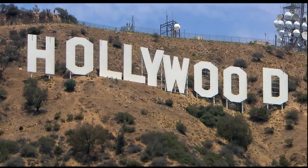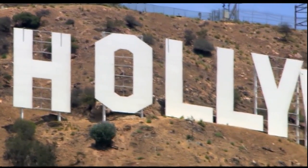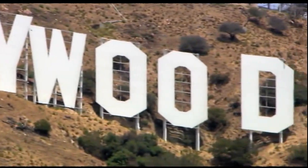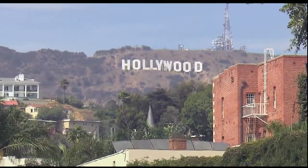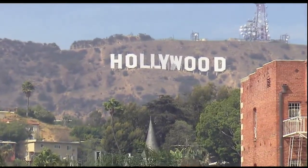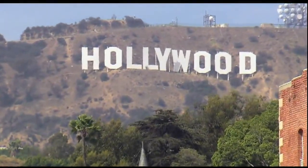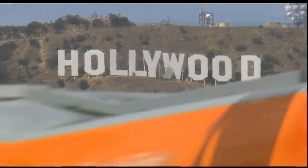A new way to see the Hollywood sign up close. The Warner Brothers lot in Burbank is on the back side of Mount Lee, home of the famous sign. And the studio is proposing a $100 million Hollywood Skyway, which would take visitors more than a mile up to a visitor center near the sign in about 6 minutes. The studio says it would cut down on traffic in the residential areas near the sign. The plan would need to pass an environmental impact report and get city approval.